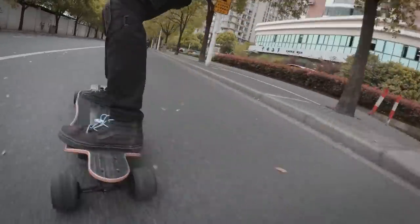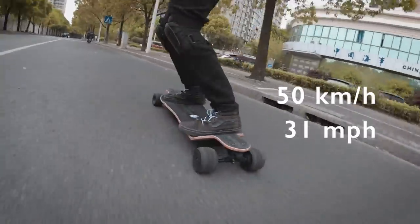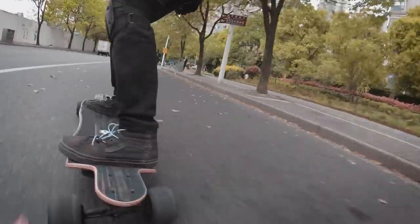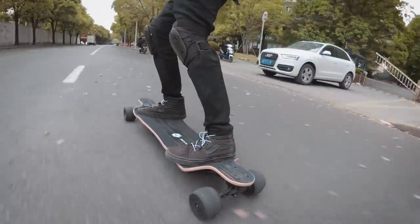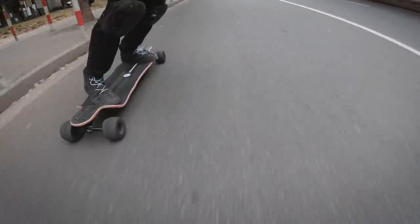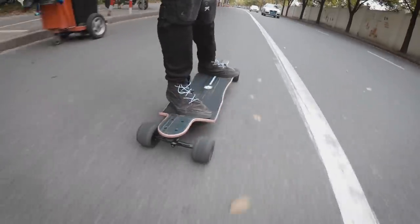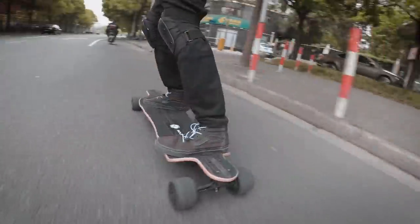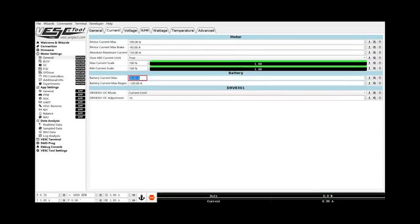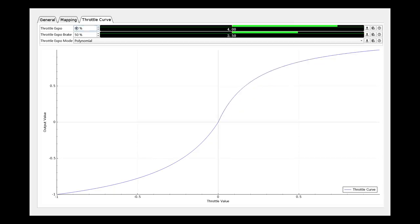According to Bound Motor's website, the top speed is 50 km/h — faster than I like to ride, so I didn't test that. Manufacturer top speed specs are usually accurate unless you're significantly heavier. The acceleration felt a bit too chill for me; it's not exactly slow, but my other recent boards have noticeably quicker acceleration. However, since this board uses a VESC-based ESC, I can go into the VESC tool and increase the maximum battery current from 20 amps to something like 25 amps, and also adjust the throttle curve. I haven't done any of that yet, so I don't know how much difference it makes.